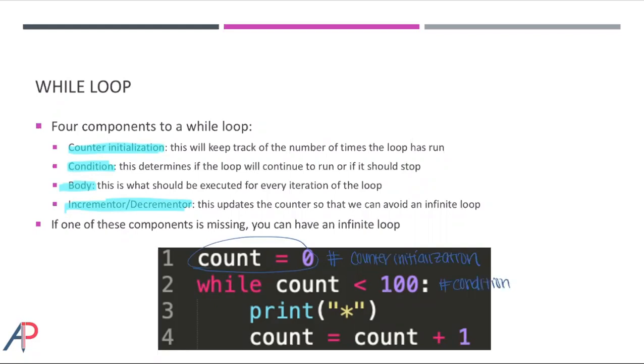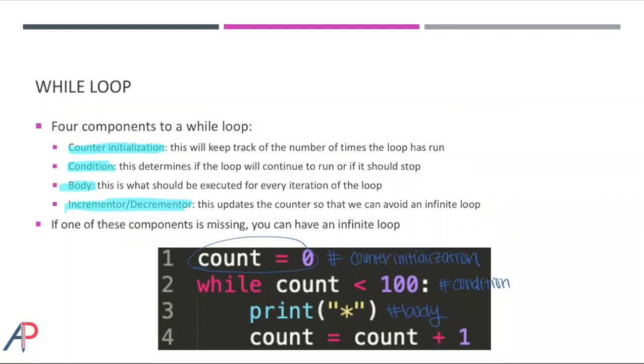I know that I want to print out this asterisk a set number of times. It's great to use a while loop because you already know how many times you want to do it. You know what the condition is to end the loop. So we have while count is less than 100, because once you've reached 100, you don't want to print any more asterisks. This right here would be considered your body. This is the action that you want to do. Your body could actually be more than one line. It's just that here our code is so simple that we only need to do one thing, which is print the asterisk. We don't need to include a whole bunch of stuff in it. So we just print the asterisk, and that was our body.